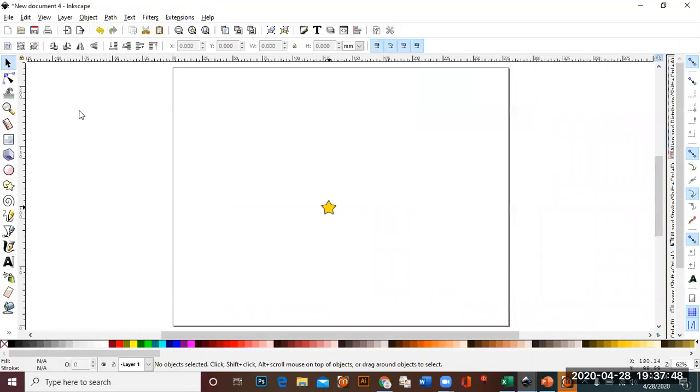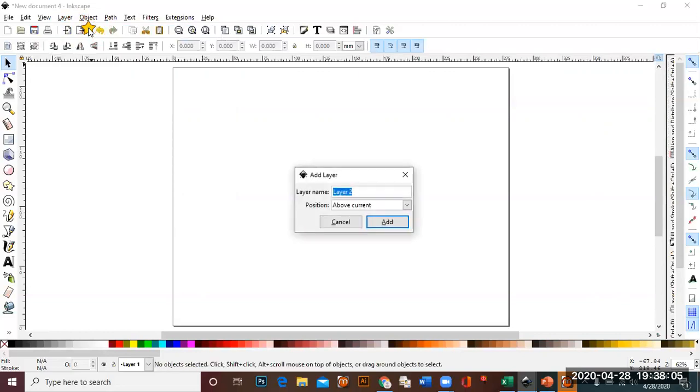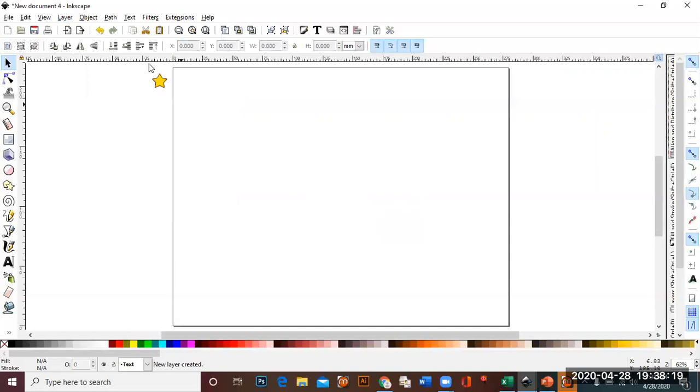All right, so I got my shape. Now I'm gonna go to the layers command. So we'll go up to the layer command up here on the ribbon, click it, and I can create layers. I also have my layer shortcut on the right-hand side here, and it comes up quite frequently for me. So I can add layers. The bottom layer I can rename, and you'll see it in the layer toolbar later on. We're going to call it text, and add another layer.